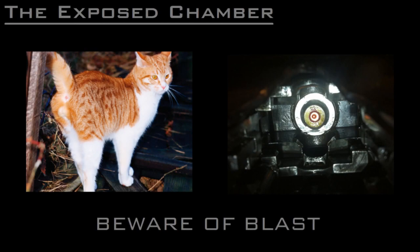An additional danger that operators should also be aware of is the danger that an exposed chamber presents to them. Whenever opening the top cover and lifting the feed tray, the operator should physically turn or lower their face away from the open chamber to avoid injury in the event of a cook-off. This is one of the benefits of being able to load a fresh belt with the top cover closed, as on the MG42.